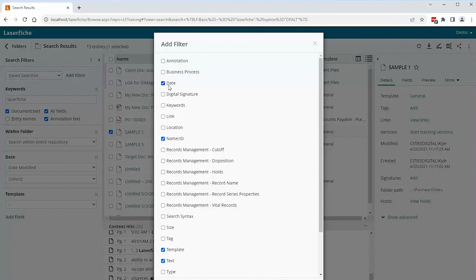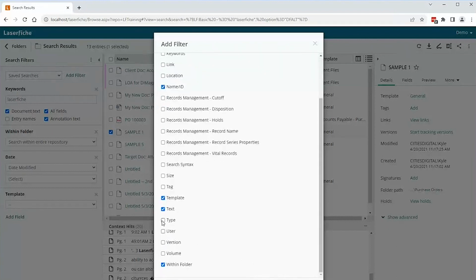Maybe we don't want keywords, and maybe we don't want to search by date. We can search by type, and I do recommend using type as a capability as well as the within folder option when you are doing advanced searches, because you can customize what kind of content you want to retrieve, whether it's a folder, a document, or a shortcut.